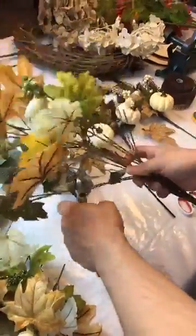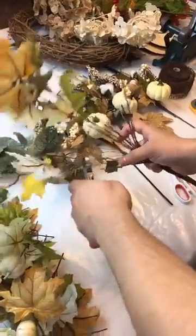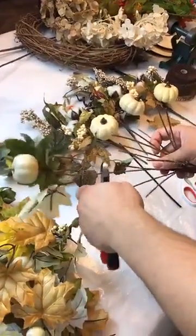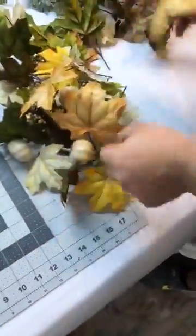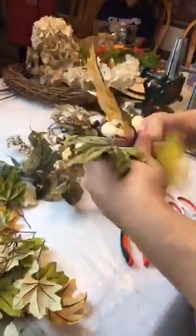Alright, so I'm just going to keep clipping them off. So I'm going to be using 2 of these. You could even pull them up a little bit, make them thicker. Alright, so that's these. And some of these have little pumpkins on it, which is kind of cute, and berries, and different shades of yellows and greens.